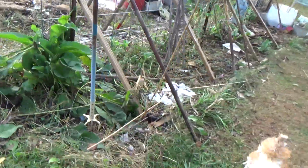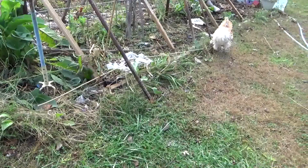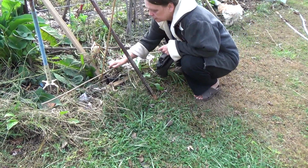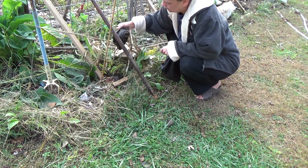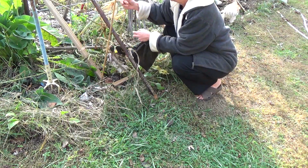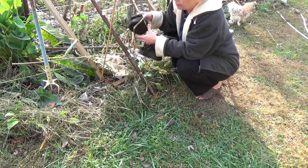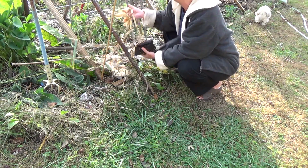But we'll stop right here with this grow bag. If you remember right, I wasn't able to grow corn successfully this year up front because of the weather. In this grow bag right here, this one is stuck to the ground. The roots came through it, and I actually grew corn. It's not completely full size because of the bag size, corn shouldn't have been grown in here, but it actually grew in here.